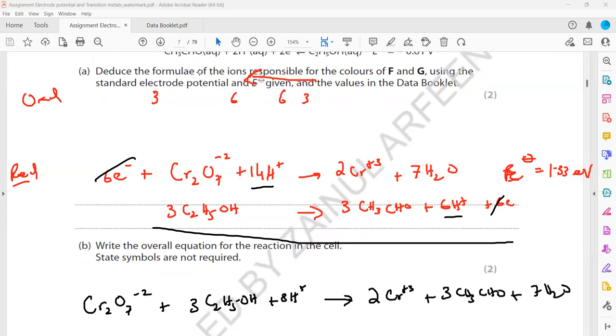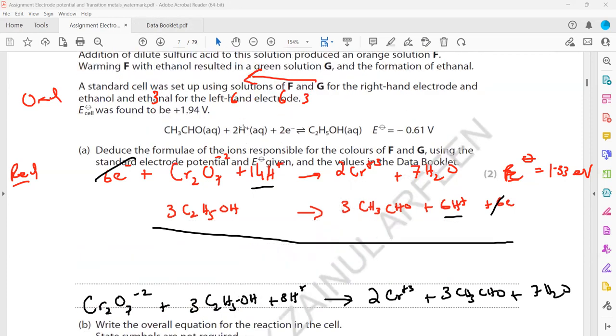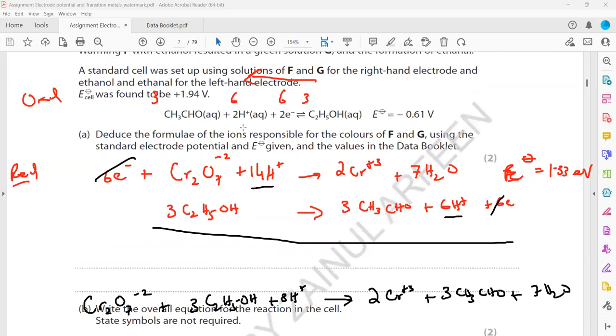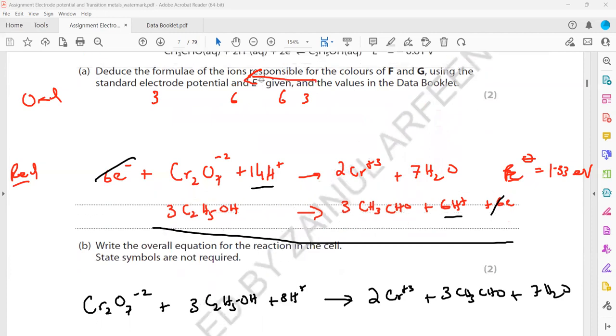So the idea is that whenever you have electrode potential given, you identify which one has a higher value because it's always the reduction minus the oxidation. So we write the reduction equation as it is, and first we make the number of electrons the same. The reduction equation we write as it is, with the reactants and products. But for the oxidation equation, in which oxidation happens, we write the reactant as a product and the product as a reactant, and add the two equations, then write in a simplified form. So this is the overall equation for this reaction.